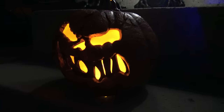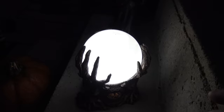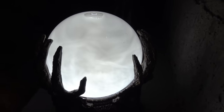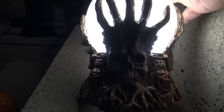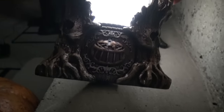This is a nice setup so far. I want to gaze at this pumpkin and stuff we have right here. Ooh, those from Home Depot also. It's hard to see the swirl. There you go, you can kind of see it. Like swirls around in there. It has a little pumpkin guy right there. The skull, like a tree. Really cool. Details are really cool in this one. I like it.